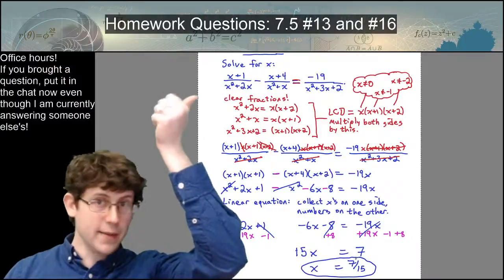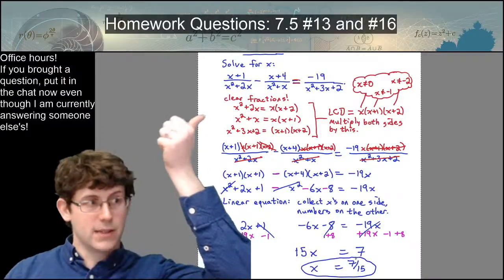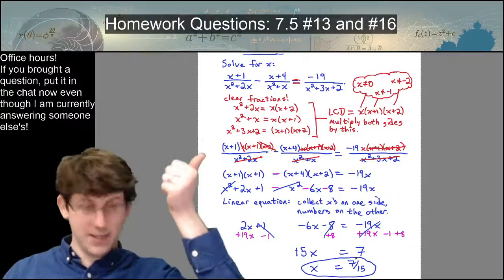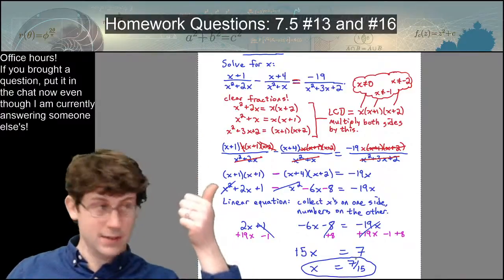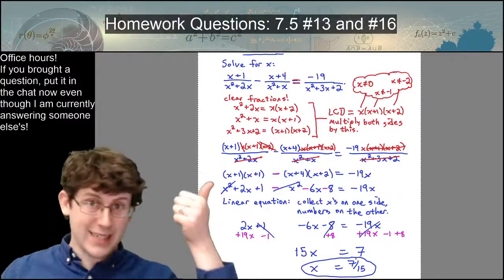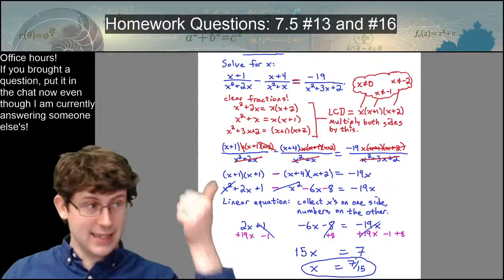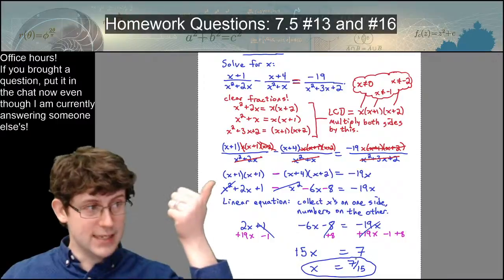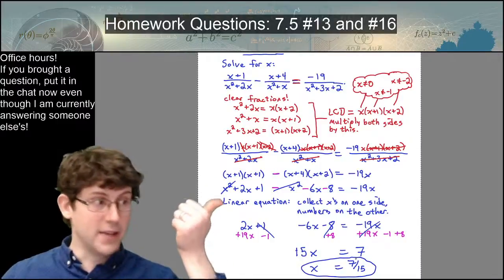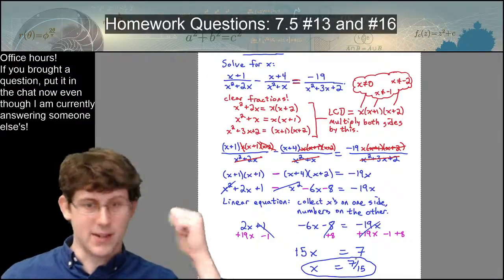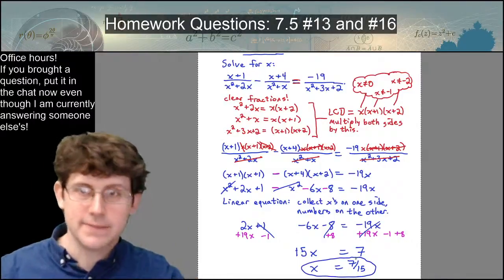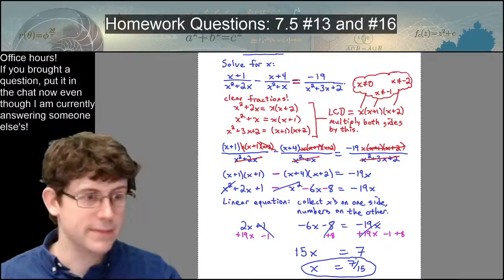To recap what happened, I had an equation that had a lot of ugly fractions. I wanted to destroy them, so I did. I destroyed them by multiplying both sides by a least common denominator. That canceled all the fractions and gave me a new equation. I couldn't really tell what kind of equation the new one was until I expanded it out, but when I expanded its individual pieces, it turned into a linear equation where all the x squareds were gone. So I collected all the x's on one side and all the numbers on another and solved for x. That is it.